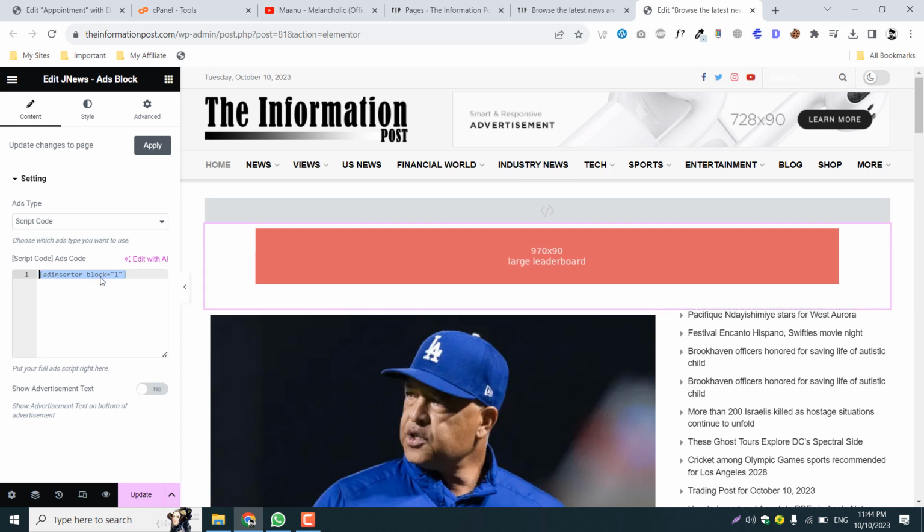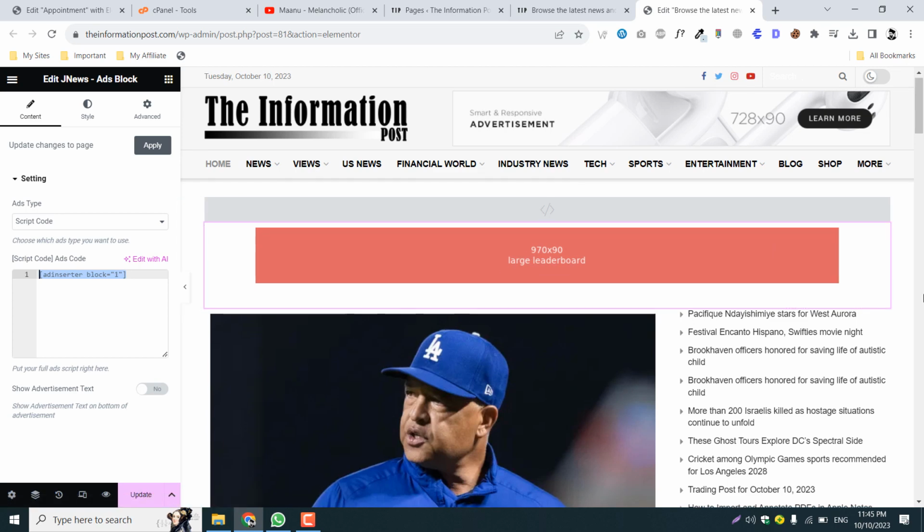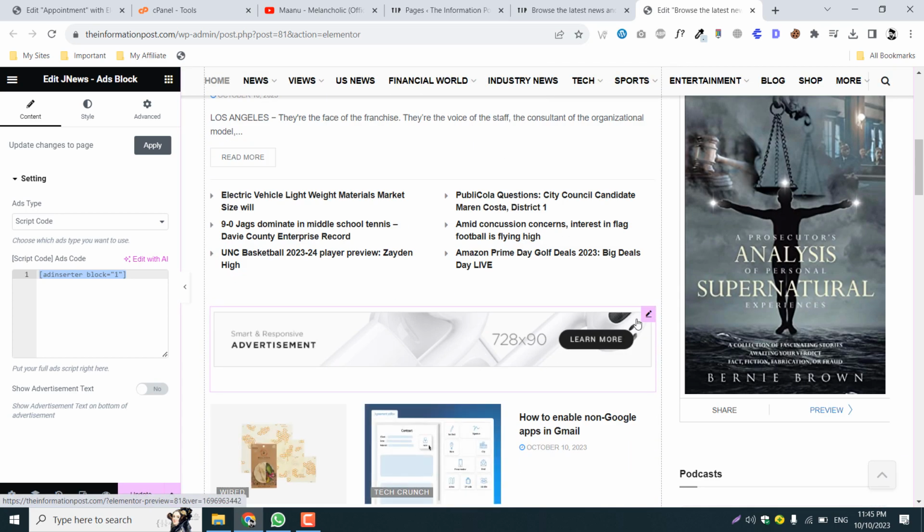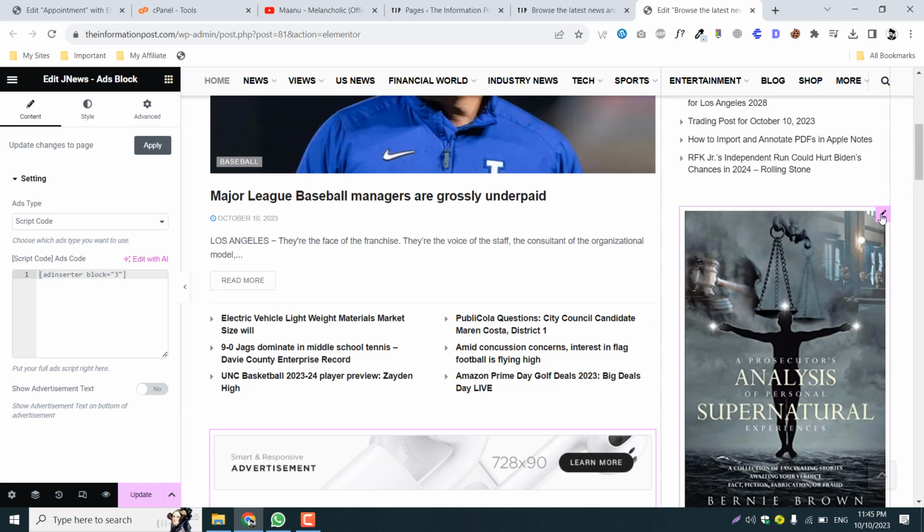So for example, if you have any affiliate code or any other script, it should be this size, 970, or like a rectangle shape, not vertical, it's a rectangle ad. Similarly, you can edit this ad as well, and this ad as well.